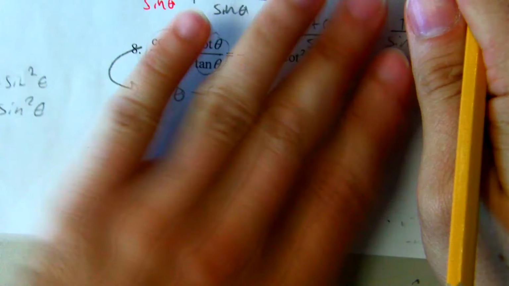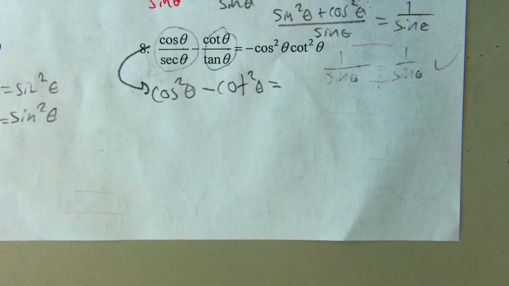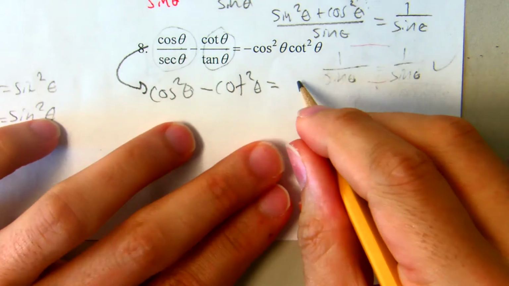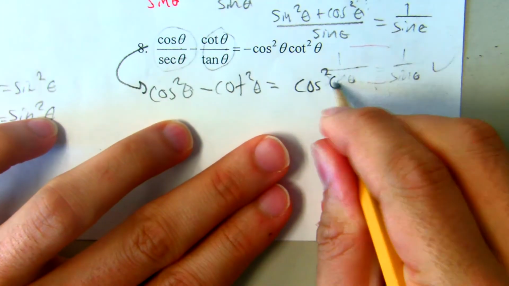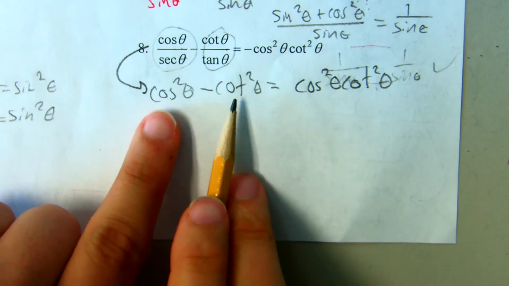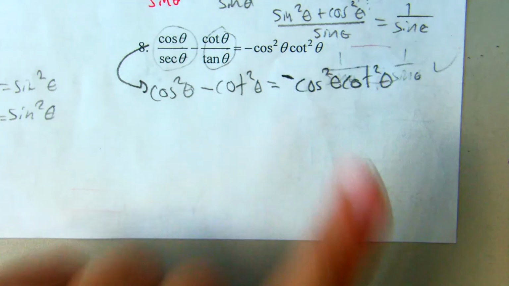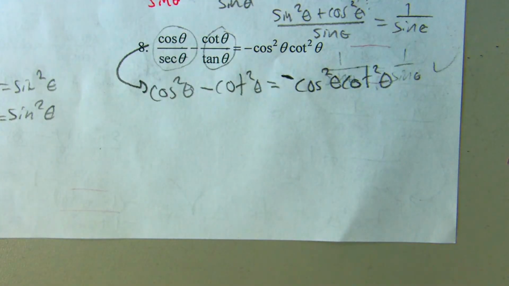You could achieve the same thing by changing all of this into sines and cosines, all of this into sines and cosines, and dividing the fractions, all that kind of stuff. Okay. Now it looks like we're really close, but unfortunately we still have a few steps to go. Because there's a big difference between subtracting these and multiplying them times a negative. I'm certainly not convinced that that's supposed to be true.